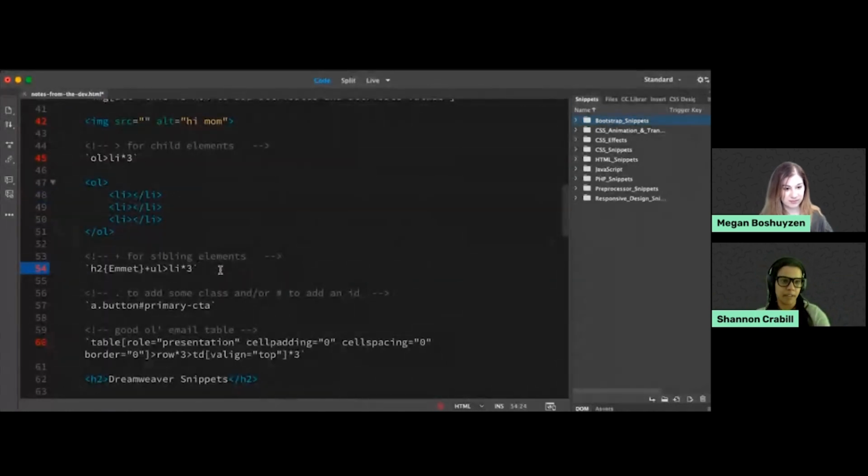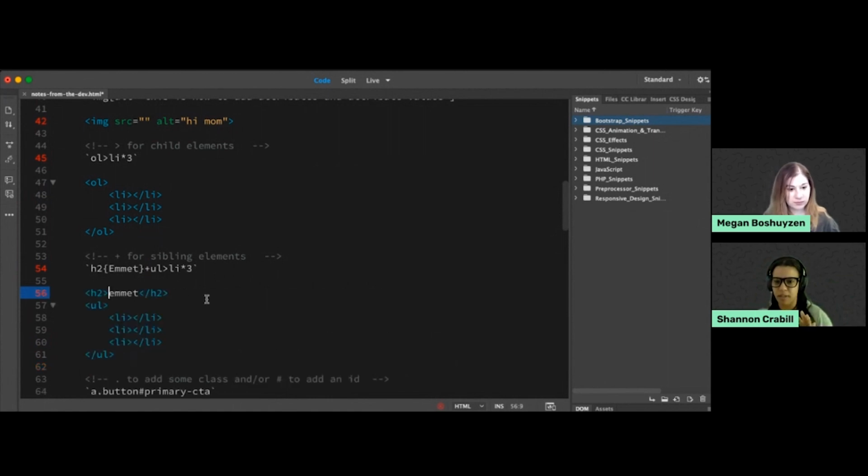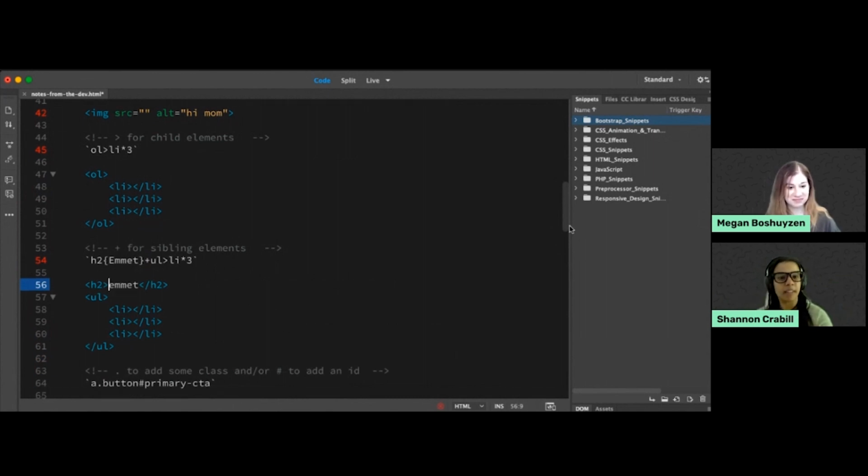And then a similar thing for sibling elements. So elements that are next to each other but not nested within each other, little plus sign in there. This one's a little bit complex. So let's do H2, P, and UL. And I want an unordered list and then list item and then three of those. I think that matches what I previewed. Boom. Got like most of an email already done right here.